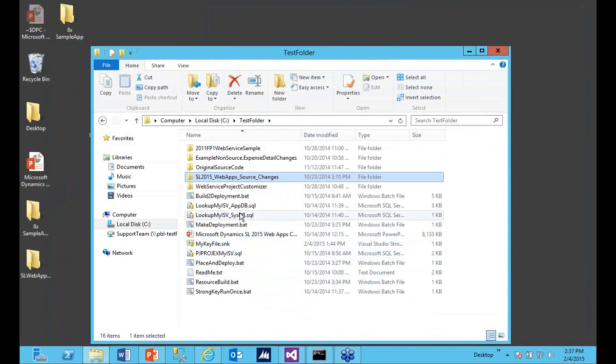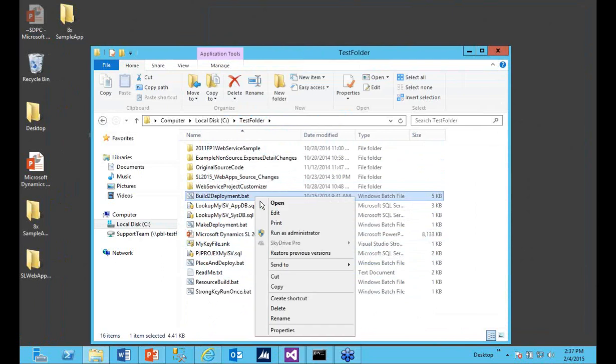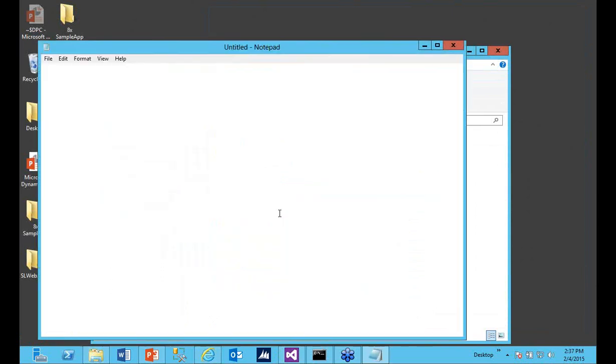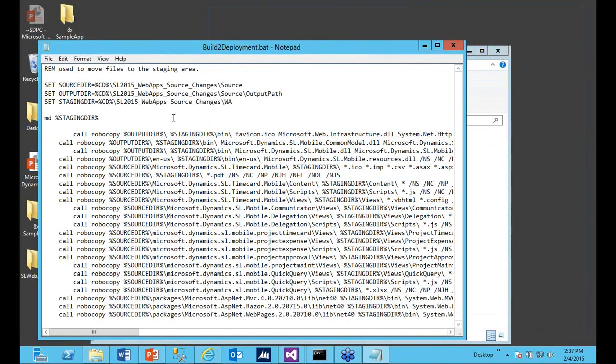And again, you can do that manually, but it would take you forever. So the much better way of doing it is using these batch files. And I'll just take a quick look at these. So these batch files use robocopy commands to copy all the files that you need and put them in the correct directory. And it does all this for you.